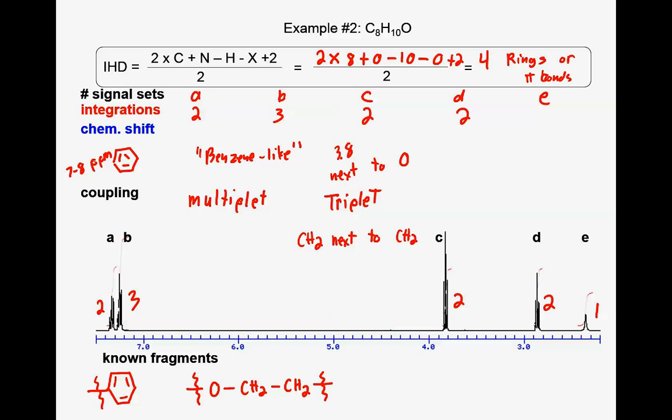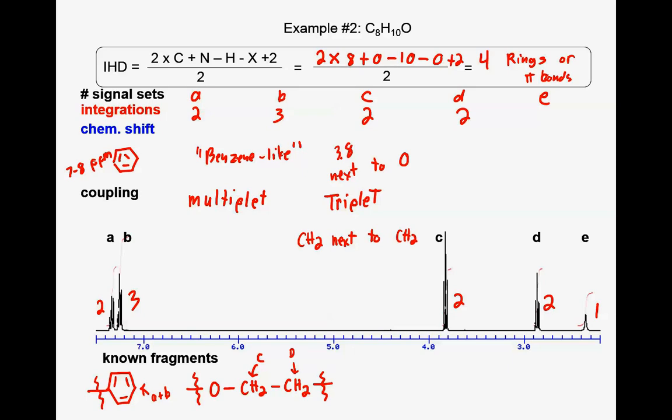All right, so let's go ahead and identify. Here we've got A and B. Here we've got peak C. And if that's peak C, we need to be able to find these protons somewhere. So it's a CH2, and it has to be split somehow, right? Because it's next to these protons right here. So let's just assume it'll be a triplet. Do we have another triplet we haven't discussed? Yeah, D, right? So we've got another triplet right here, which is most likely going to be these other protons.